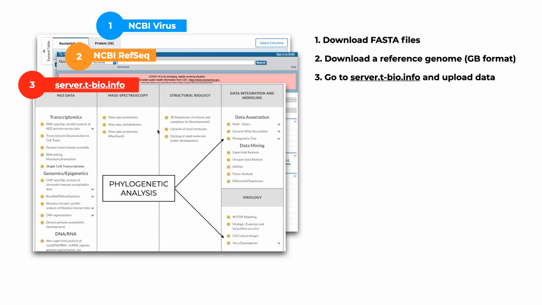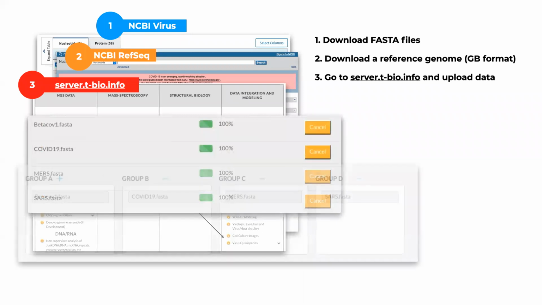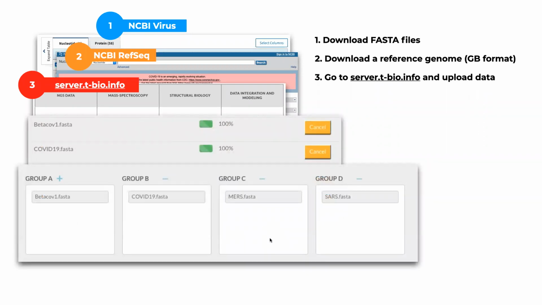So, going on the platform, you're able to do this kind of analysis in the phylogenetic tree or the virus quasi-species. We talked about that a little bit last time, a section dedicated to multiple types of analyses that are useful for viral and next generation sequencing data. After that, you have to upload the files and sometimes organize them into groups. When you have a lot of FASTA files, it becomes difficult to understand which one is which, so organizing them into groups might be helpful.